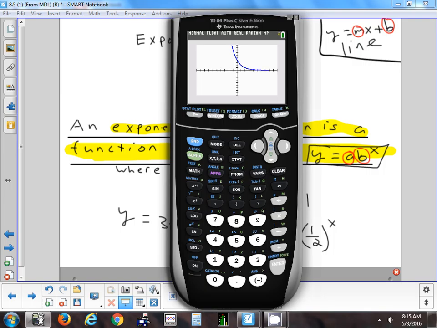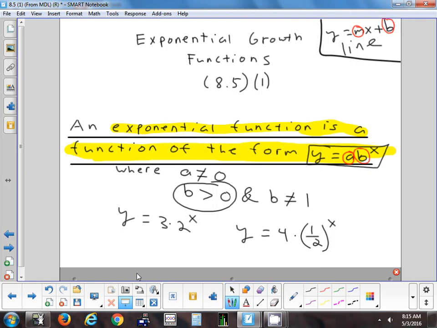And this one almost looks the opposite. It comes down very quickly and then looks like it flattens out. Okay? This is called not growth, but what do you think this one is? This is decay. And whether something is growth or decay all depends on the number that's right below the x.